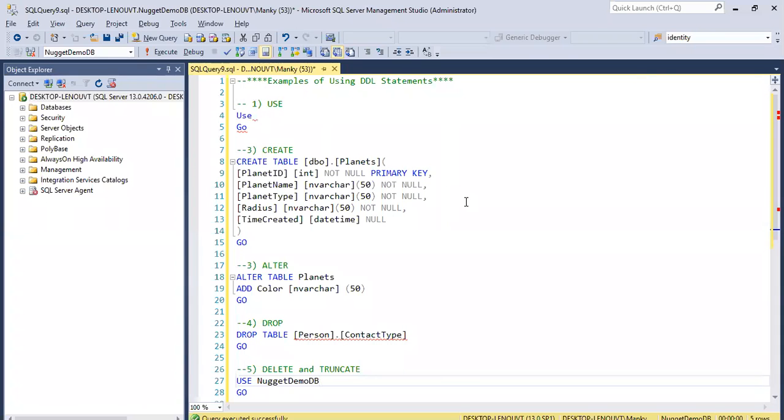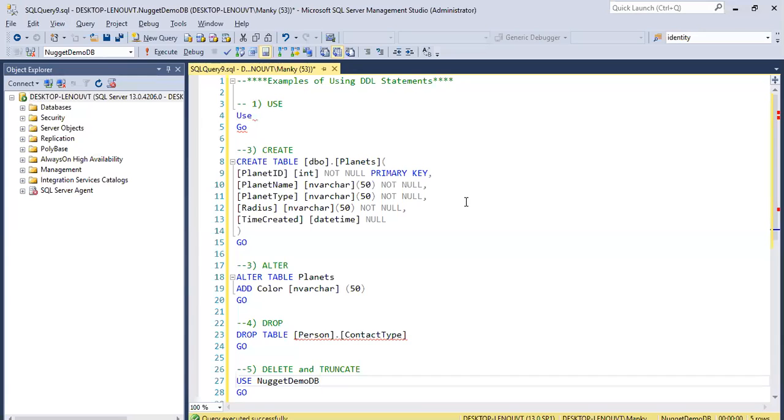Hello everyone. This video is going to be the further explanation of the DDL statements that we discussed in my other video, Database Fundamentals video 2, which describes all the DDL statements along with the DML statements. So in this video, we would be talking about those 6 DDL statements and giving you a short example of how we actually use them.